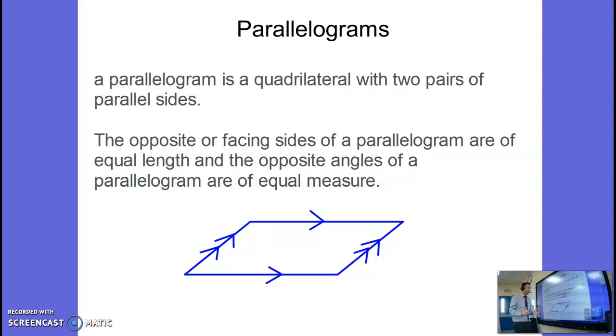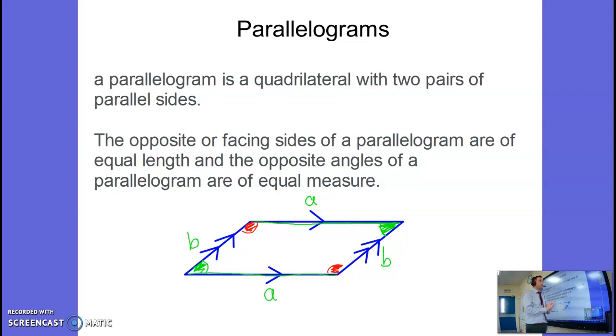Another little bit of information to know is that the opposite sides, so this side and this side, will be the same length. So if I know that length, I also know that length. And the same over here, this side will be the same length as this side. Then another piece of information is that this angle will be the same as this angle. They're going to be equal. So we'll colour those in green. And also, we find out that these 2 angles are equal. So that angle is the same as that angle. So loads of useful information with a parallelogram.